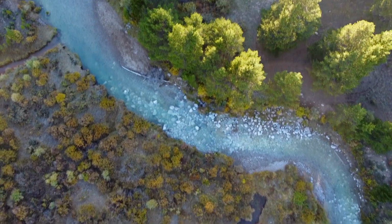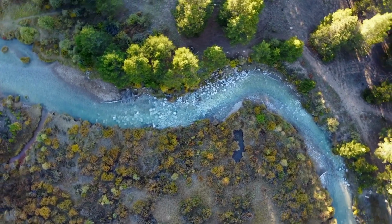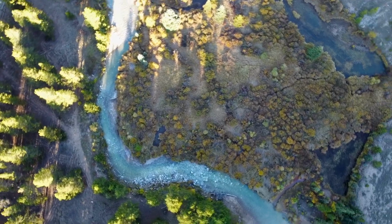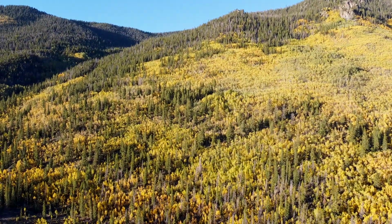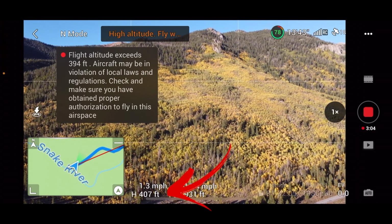One thing this drone is good at is these top-down views like this, and just going up and turning, and you get this nice slow spin. You can't get this shot at all when you're doing FPV, or at least not this easily, that's for sure. And what I like to do when I'm flying these camera type drones is I just keep the video recording, cut it up after the fact. Let's go over here and capture some of this yellow. Now you can see that I'm about to hit over 400 feet, but I'm still below those mountains. So it's completely legal to do that in this situation.